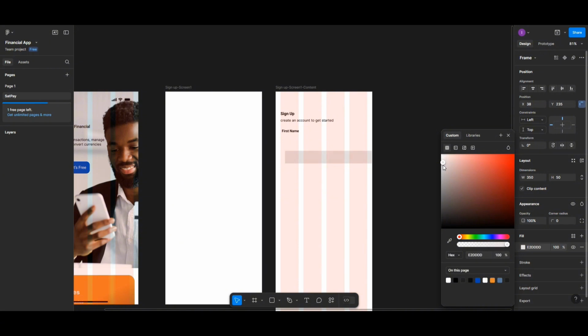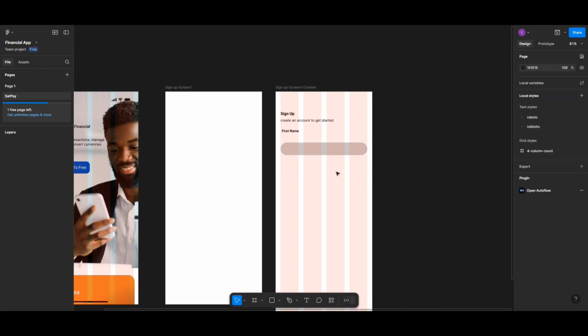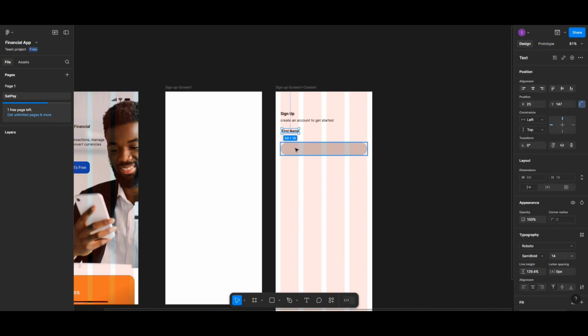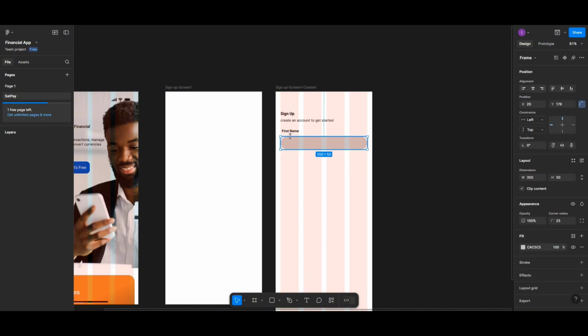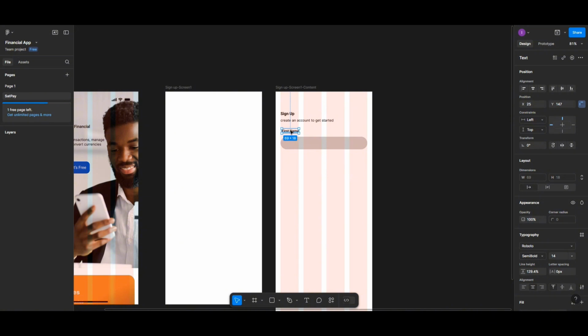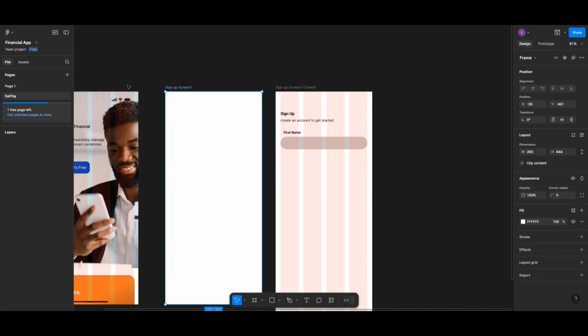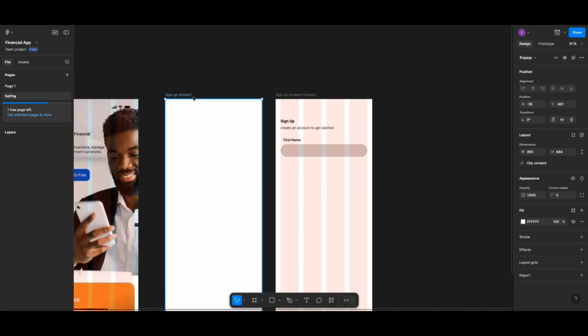Okay, that's okay. So let's give it a corner radius of 25. Then we take this text and bring it somewhere around here.